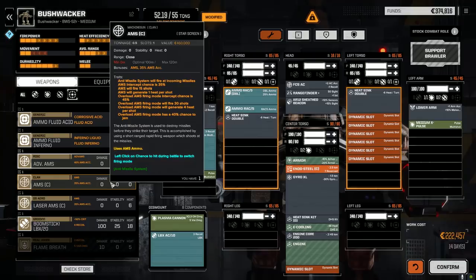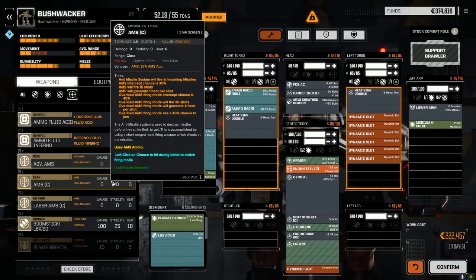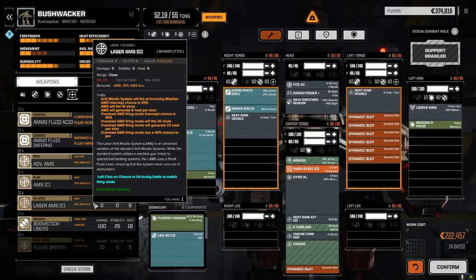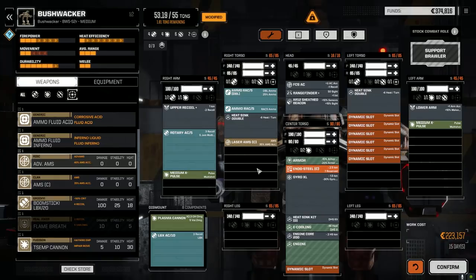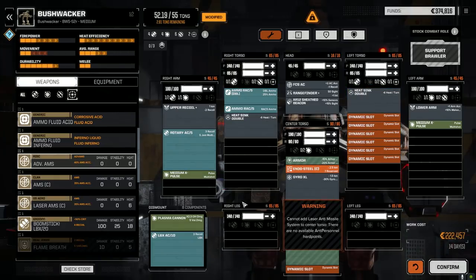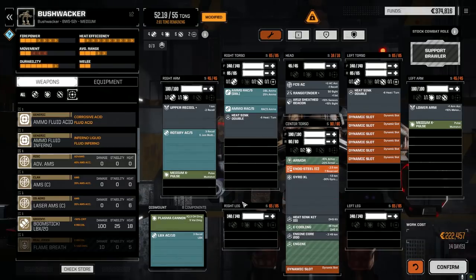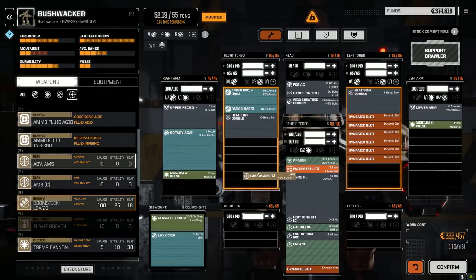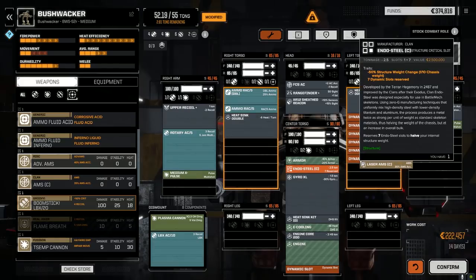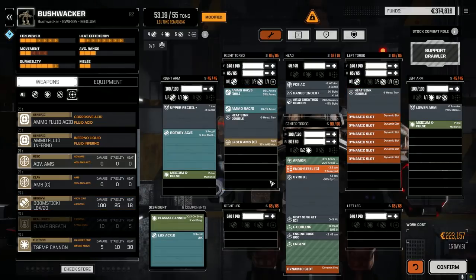Clan AMS. Thought we had, there's a laser AMS. Gonna want that. Let's put it in the CT. No available, what? Oh, okay, it has to be one of the torsos. No, let's leave it in this one.